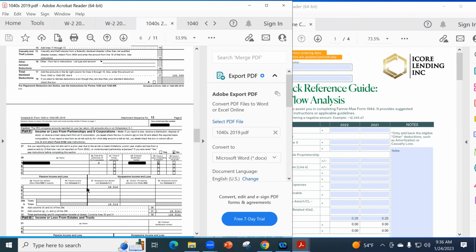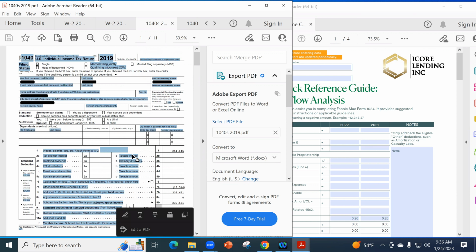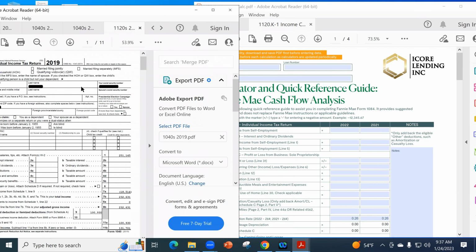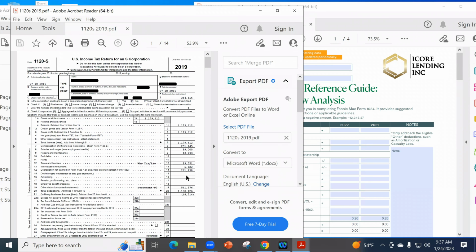This is where I would then go in and ask my borrower, okay, I'm going to need to see your W-2s, because in this case, we saw in line item 1 that they're also getting paid a W-2 by another company. So I know my borrower has W-2s, and this is where I ask them for W-2s, as well as their 1120S, which we have right here. I asked her for her 1120S, and this is what she gave me.